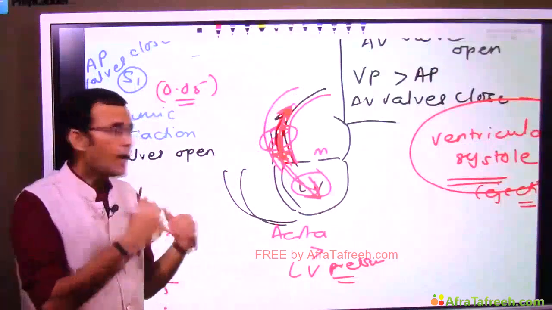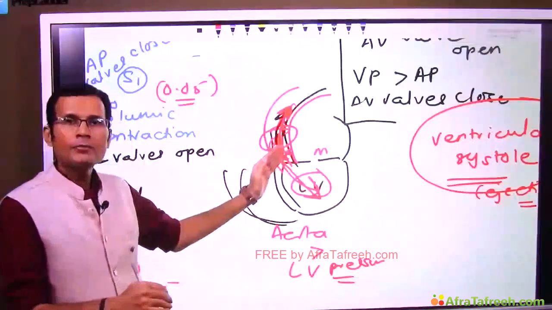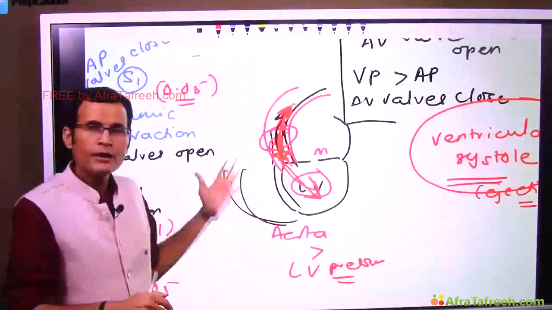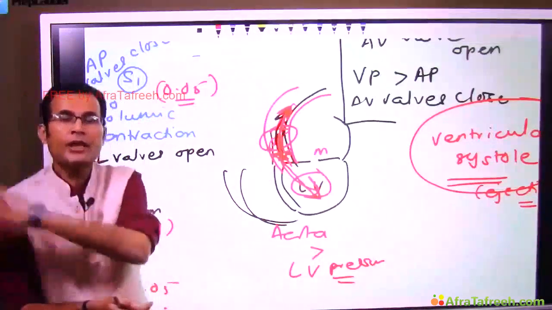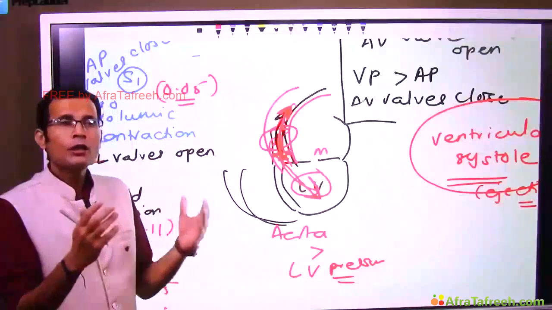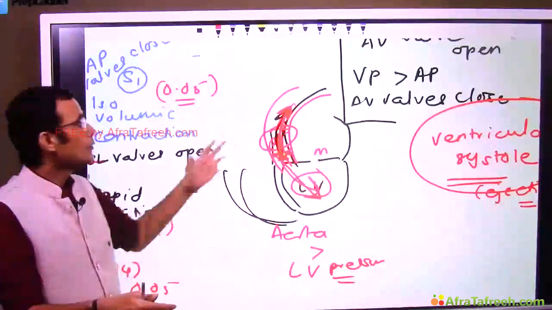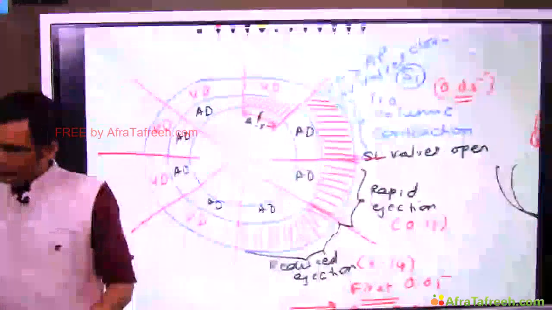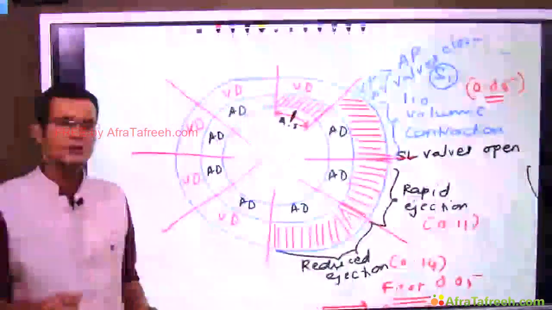there will be an outflow resistance, and the ventricles have to continue to eject the blood in the face of that resistance. Therefore, they need to increase their strength of contraction. I'm just telling you the logic behind it, that they have to contract stronger and stronger to push the later part of the blood, because the ejection will now face resistance. Already some blood has been filled into those vessels. So such contractions are called oxotonic contraction. So please remember ventricular systole as a type of contraction called oxotonic.